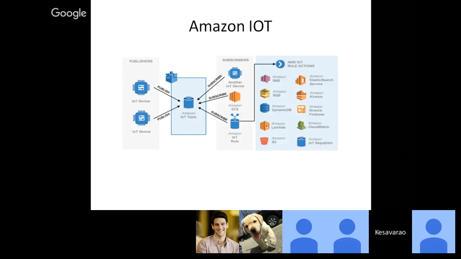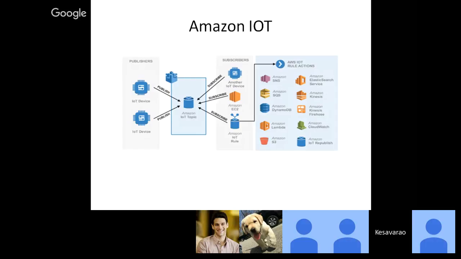Whatever devices you configure, it could be 10 devices or 100 devices. All of that content will be published into these Amazon IoT topics, and then whoever subscribes to those topics, those messages, will be able to consume that. Subscribers could be another IoT device, or another Amazon EC2 instance, or a rule, where we can define IoT rules that will take actions. Basically, it applies rules like, okay, for rule number 1, do this; rule number 2, do this. So the actions can happen based on that.